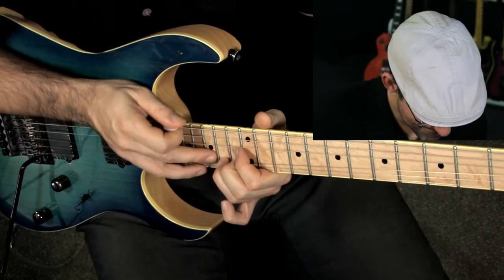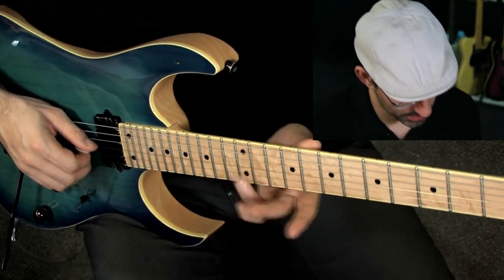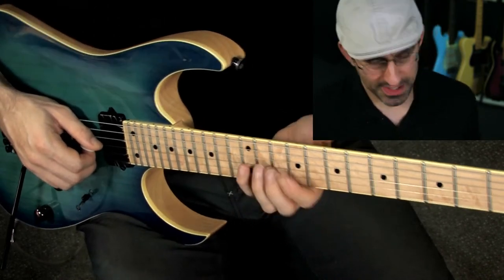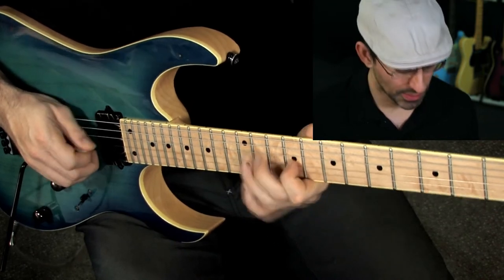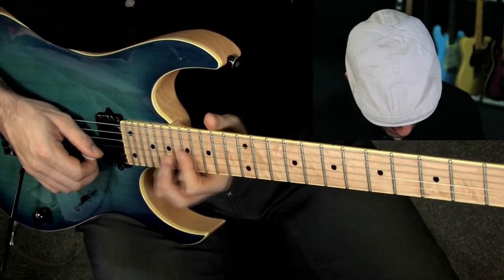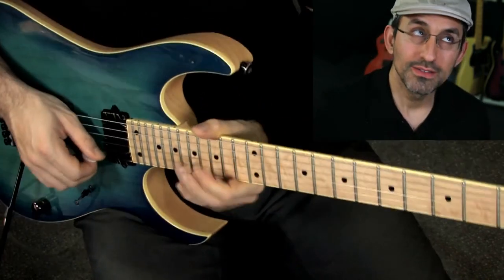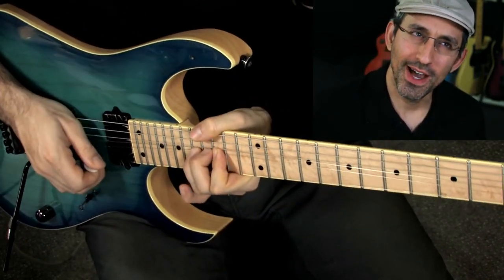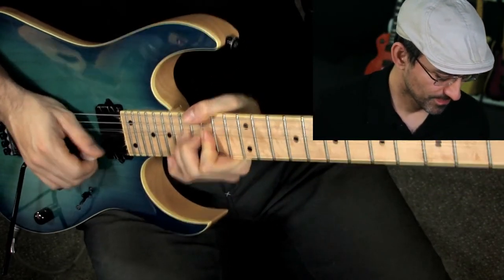Or why not, the second to the minor third, and then back to the root. Really cool. You could do that like a 1.5-step bend. There we have it. So there you have it.